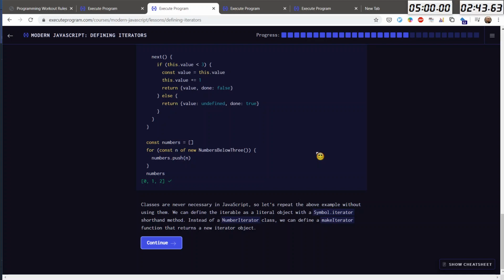Classes are never necessary in JavaScript, so let's repeat the above example without using them. We can define the iterable as a literal object with a symbol.iterator shorthand method. Instead of a number iterator class, we can define a makeIterator function that returns a new iterator object.